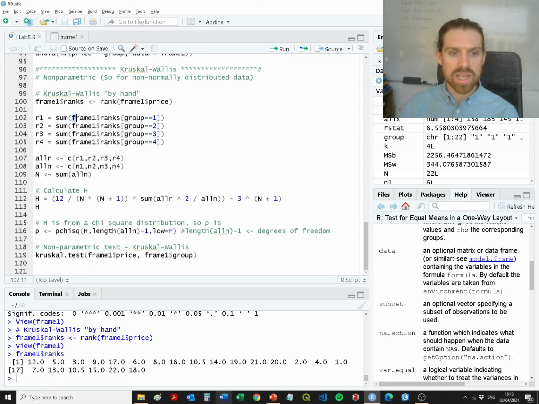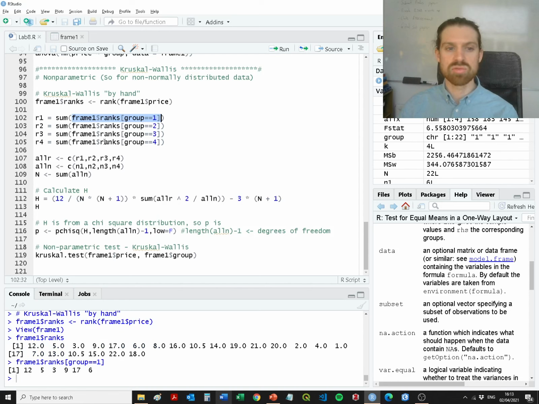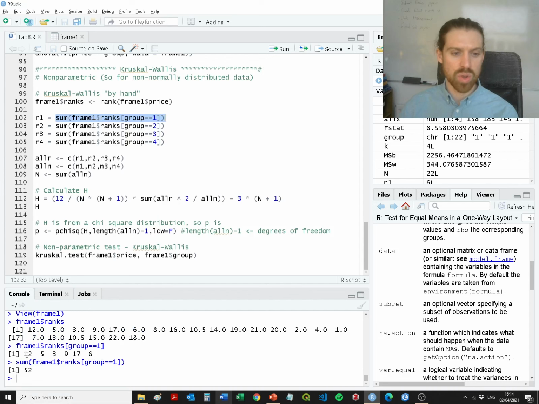When we run this individual segment without summing it, it returns the ranks for all of those rows that are in group 1, okay? And when we sum them together, we end up with 52, which is the summation of these 6 ranks just here, for R1, the ranking sum for the first sample, okay?